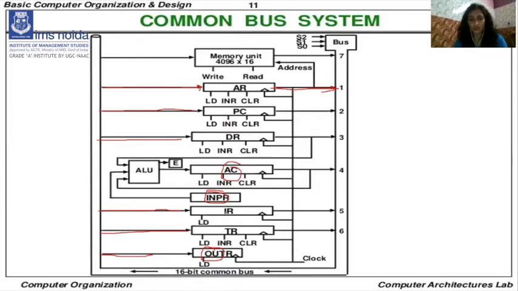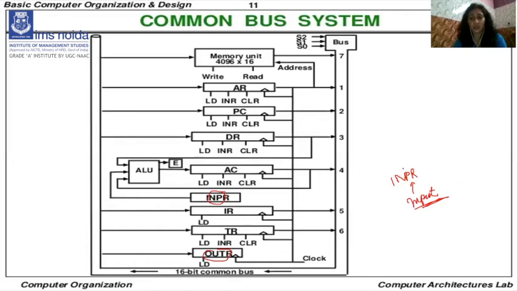Now we will discuss one by one. So first we will discuss how the input register and output register work, how they behave differently as compared to other registers when they are connected with a common bus. Input register. What do you mean by input register? The input register is a register which takes the input from any input device. When we are giving the input from the input device through the keyboard or any other medium, then it takes the input from the input bus, right?